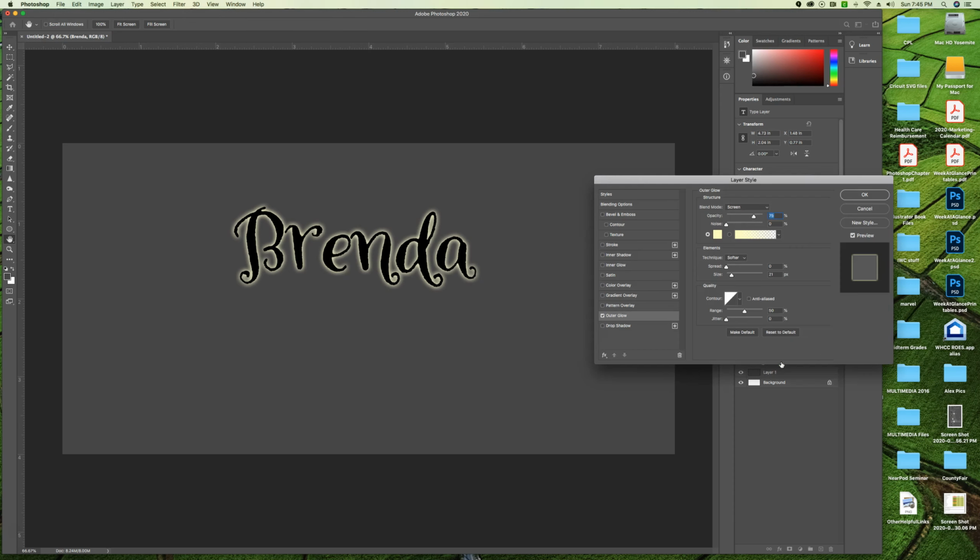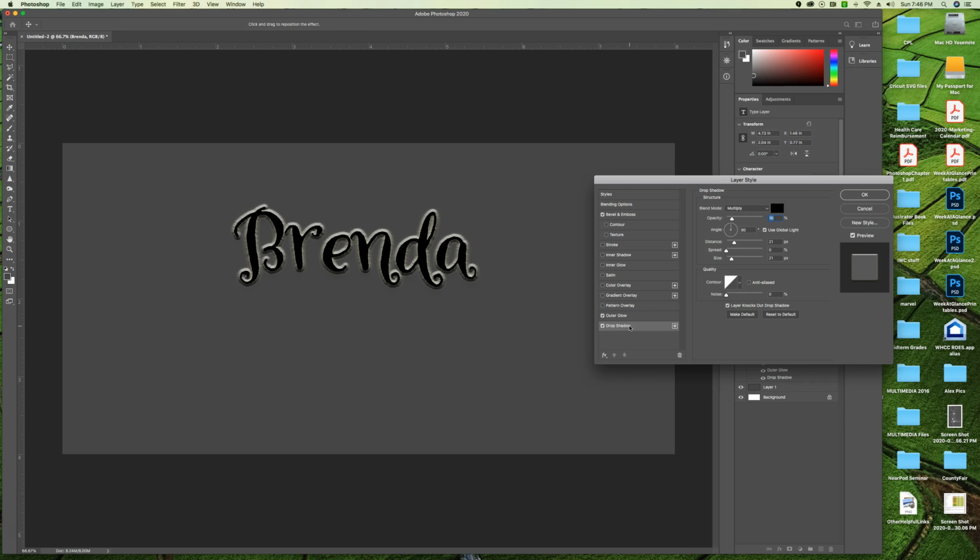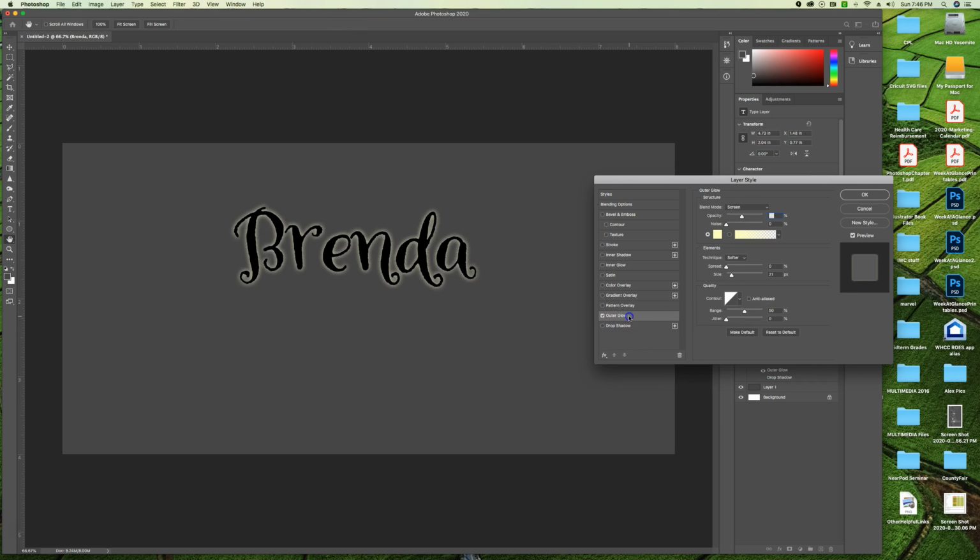You can double click on the word outer glow. You can say, yeah, that's too much. I'm going to pull back the opacity a little bit. You could say this would probably look good with a bevel and emboss as well, so I'm going to add that, and maybe a drop shadow, but no. Drop shadows are the opposite kind of an outer glow. An outer glow gives you color, a lighter color all the way around, whereas a drop shadow literally gives you shadowing in one direction, as if there's a light source coming from it.